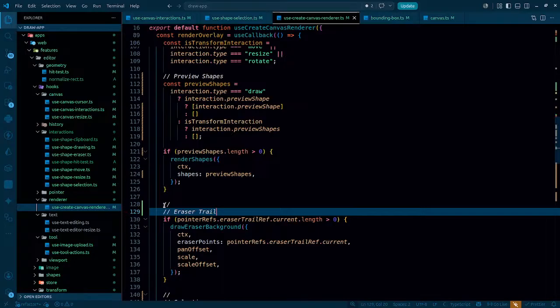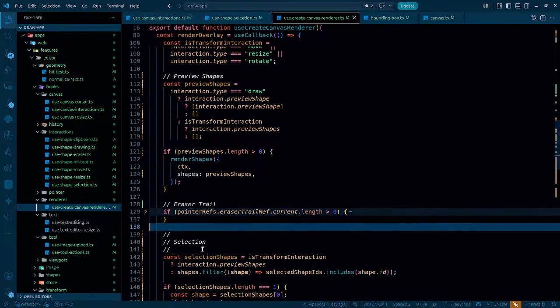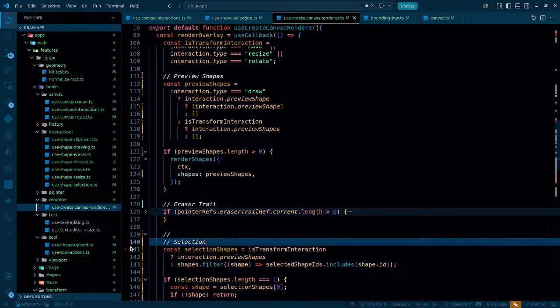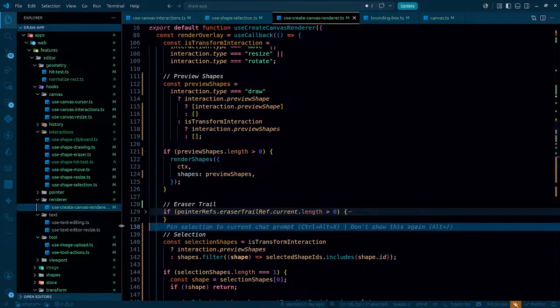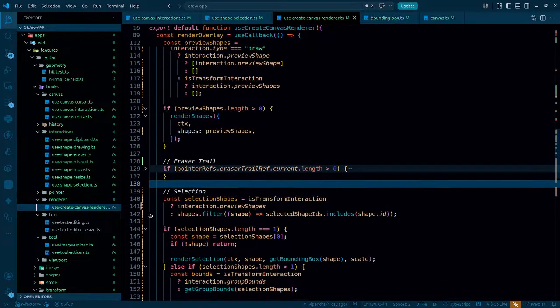It covers the eraser section, that's fine as well. Eraser trail. Selection. Was I looking for this one? Let's see. Selection simply renders the selection. So this is not even the one I'm looking for, if I'm not wrong.